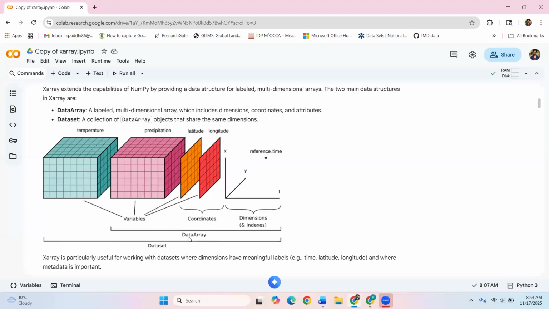When I talk about a DataArray, it is a labeled multidimensional array which includes dimensions, coordinates, and attributes that you can see from here.